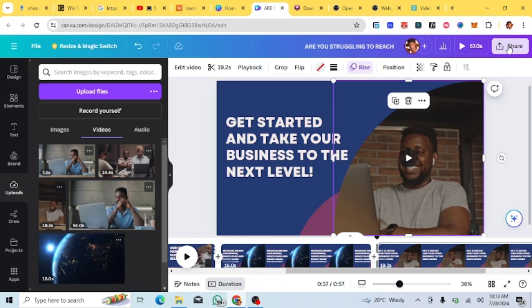To export this, I click share. Then I'll come over to download. I'll click on download, and then I'll click on download again. It's asking here, select all pages, or download pages as separate files. You can do this if you like. I think this is for the pro version. So let me just put all pages together. We'll just wait for the download to finish.